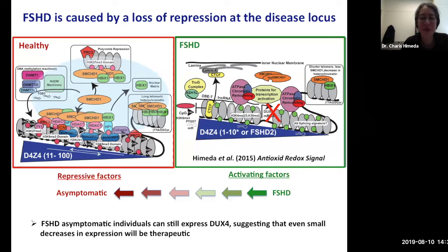So messing with DUX4 in some way, I'm sure there are ways to do it, but anyone who takes any kind of medication knows there are always side effects, and there are side effects because drugs are not specific. Drugs in general bind to some protein groove which looks like other protein grooves, and you have these off-target effects. Also, proteins don't do just one thing. Most proteins have multiple functions in the body, and it's very hard to mess with just one of those functions without perturbing all of the rest.